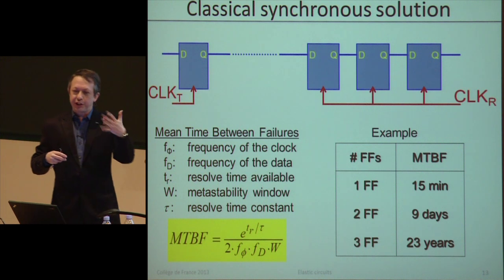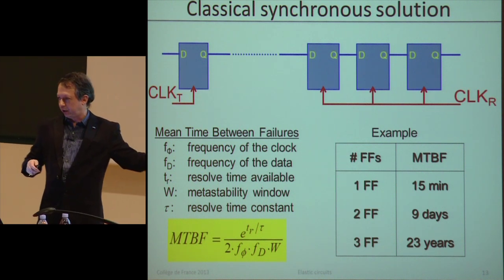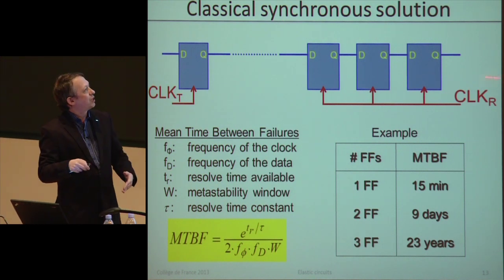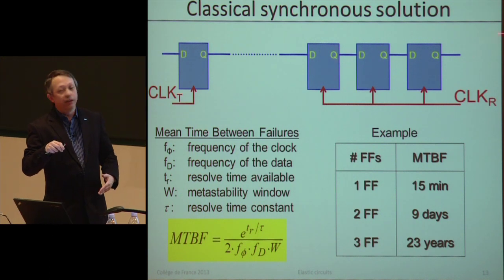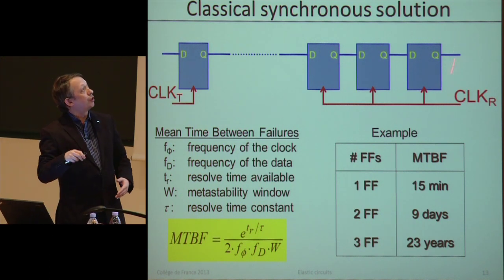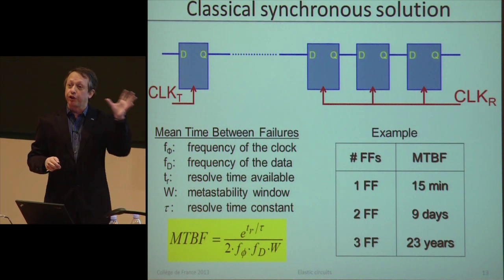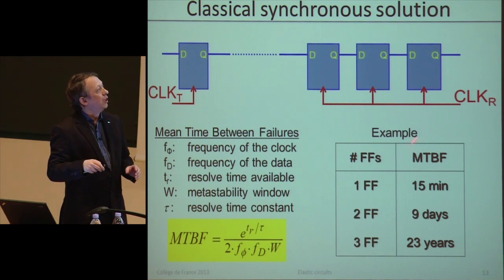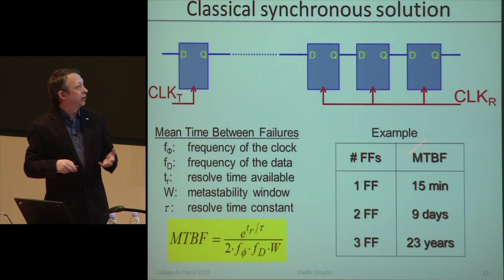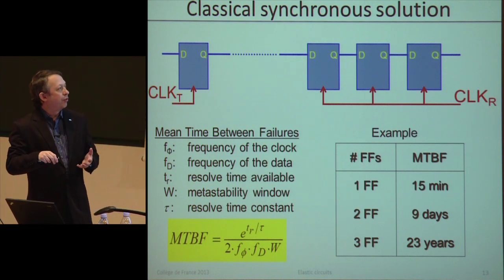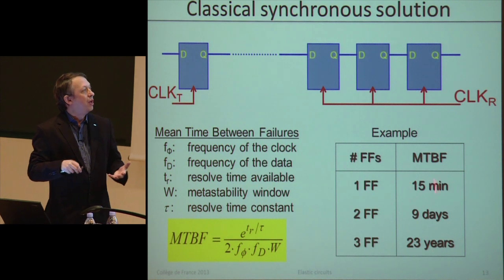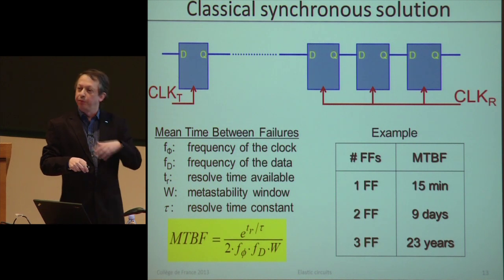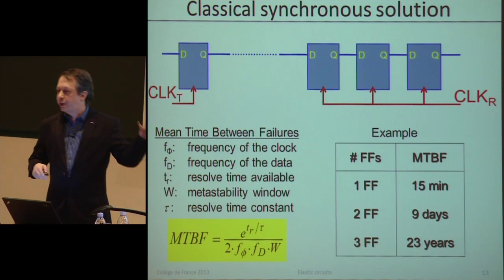And to give time in a system means to give several cycles. And how are these cycles determined? By the number of flip-flops you put, just triggered by the same clock, in reading the metastable signal. And this is a typical solution to solve metastability, to put a synchronizer, which means a chain of flip-flops. The more flip-flops we have, the more time we give to resolve metastability. And here's a typical example. Well, if you read the signal after one flip-flop, maybe we will have a failure every 15 minutes on average. But if you put 2 flip-flops, it will be several days. If we put 3 flip-flops, it will be several years.